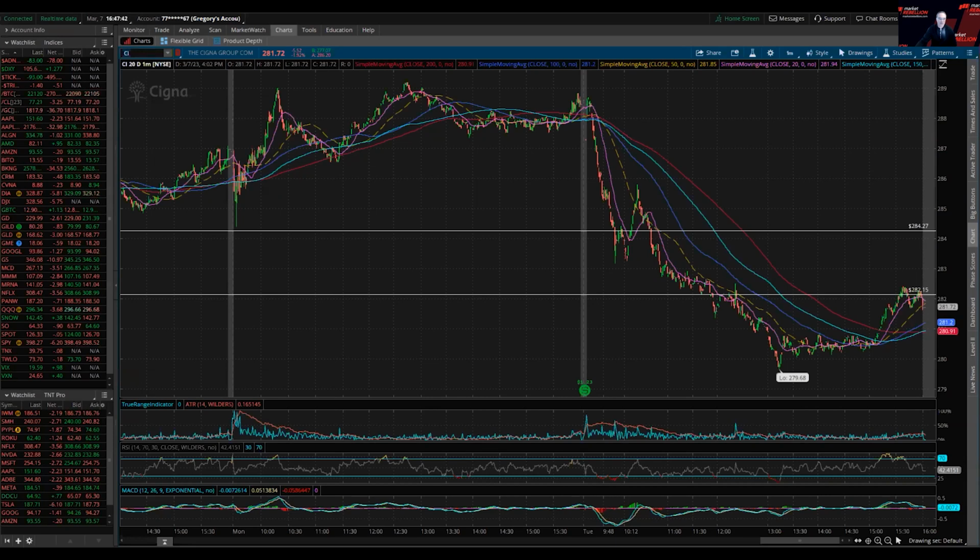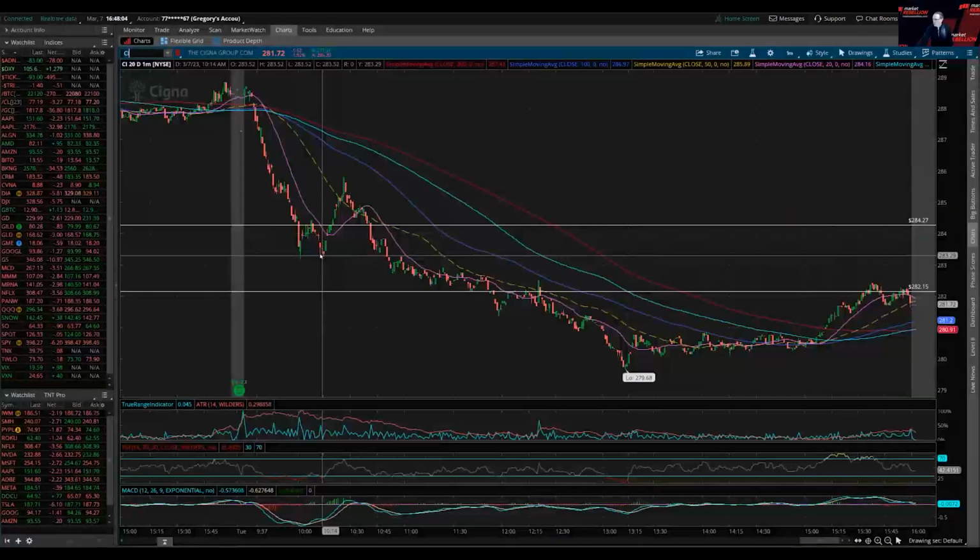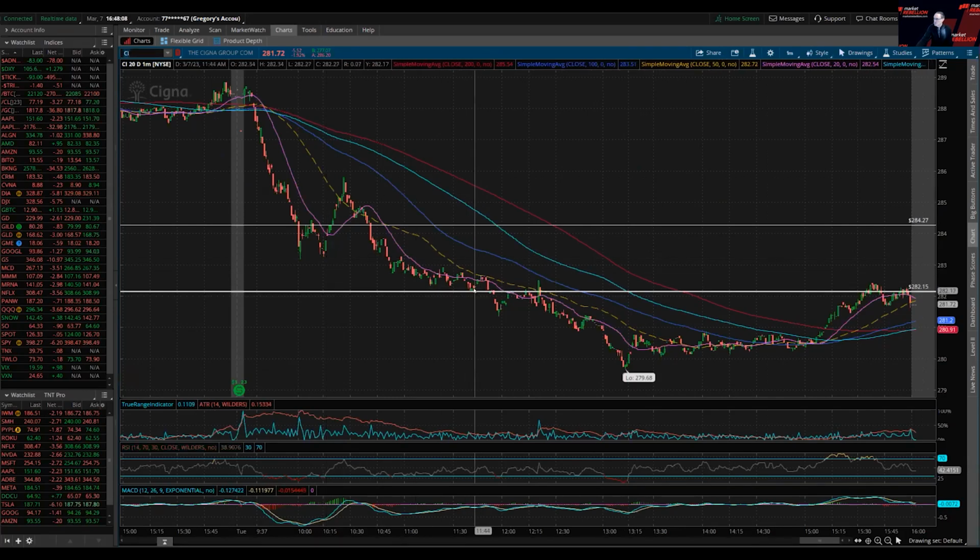We found this Cigna trade, and it went in after 11, I guess around 11:30 or so. The down level was 282.15, which I'll zoom in so you can see. It was this level here. What did I use? I used the low of the day. While we were talking about it, the original low we were probably going to use was back in here, and I'll be honest, we got busy. We used this as our low, and it traded down as low as 279.82 versus 282.15.